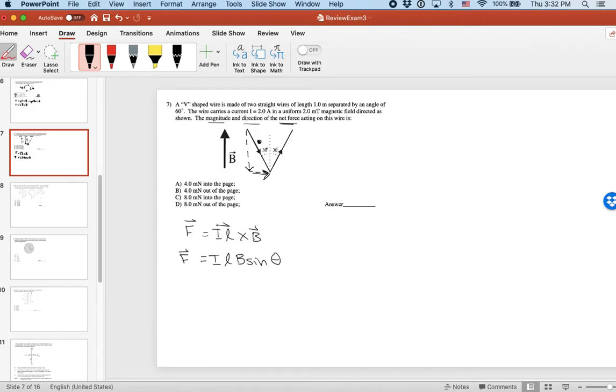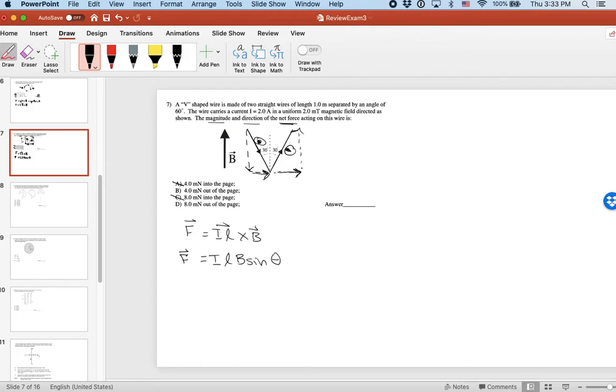And let's try it on this one. Okay, so I've got this vector, and to make this vector, I go this way and up. So this is the part of this vector that is perpendicular to B. So again, I point my finger this way, and my B field is up the page here, and so again, my force is out of the page. So out of the page is what I'm looking for. That tells me I either have B or D.